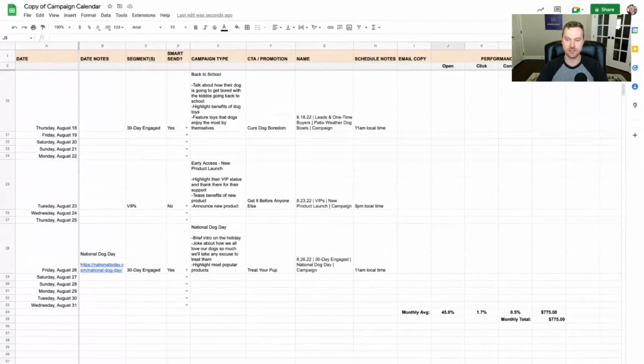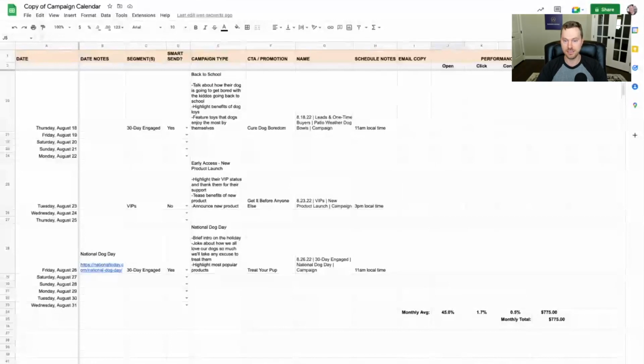The reason I include this stuff in here is that whenever I go plan the campaigns for September, I like to be able to look at a glance, in general, what the high performers were, and get an idea of the average baseline that we're at, because I want to continually beat that or at least meet it.